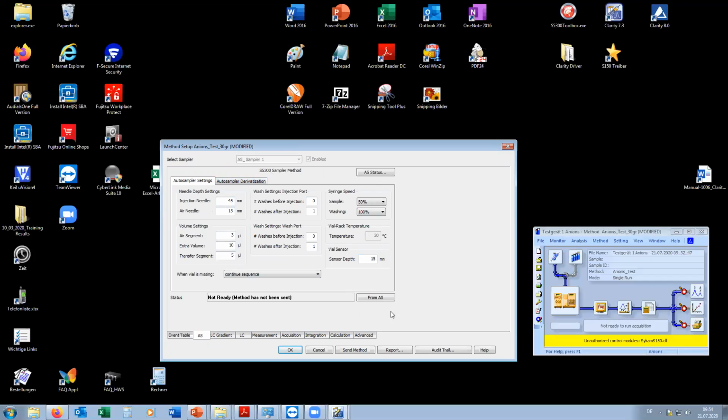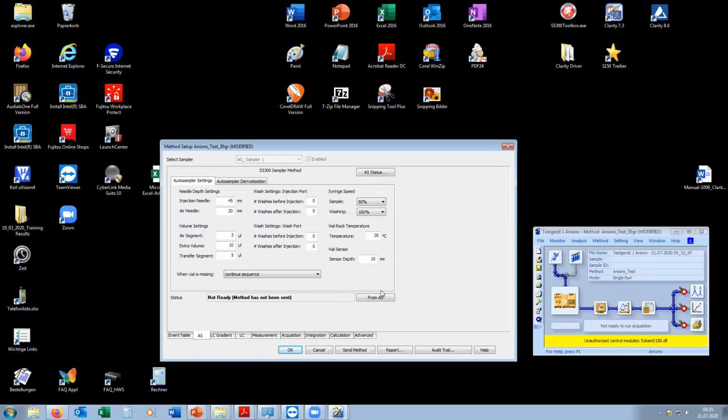We have a switch. You can just click on it, and it automatically imports these settings from the autosampler. So the factory settings can be loaded with this single switch. So it's a big help.